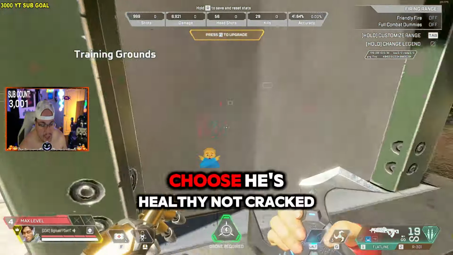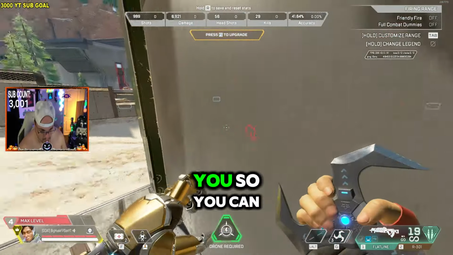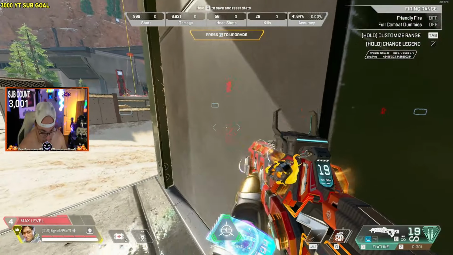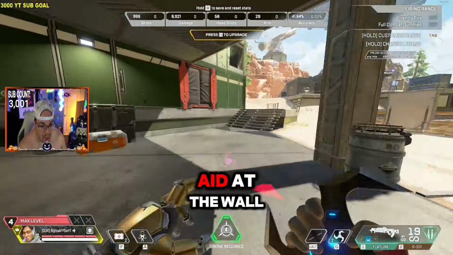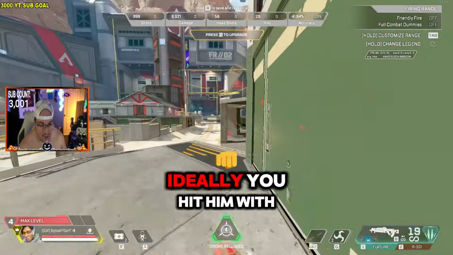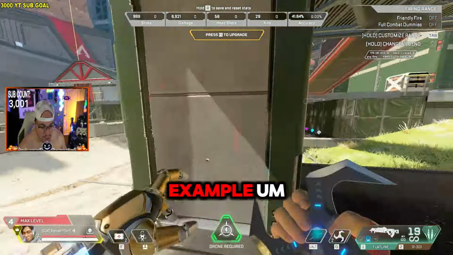Got an upgrade to choose. He's healthy, not cracked. What do you think he's going to do, chat? He's going to push you. So rather than hitting a bat here, it ain't gonna do you any good. You ain't gonna get it off in time. You can throw a nade at the wall, back up into cover, and when he peeks it, ideally you hit him with a nade. Now this might not be the greatest example.